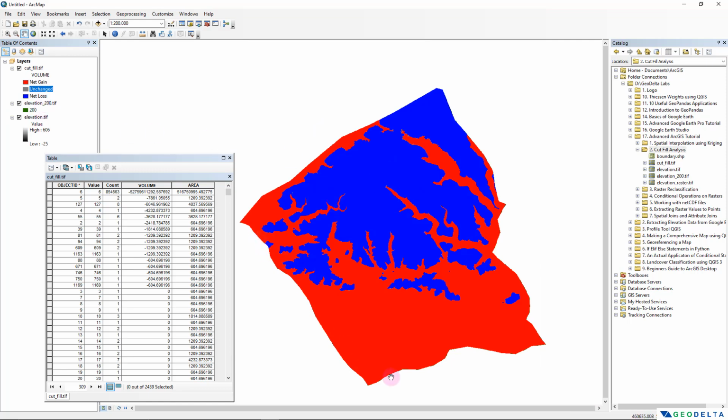And this is only a simple case that I have used to demonstrate this tool to you guys, and by using the same principle, you can see how you can make use of this tool in order to compute your own cut and fill values based on your specific case. Alright guys, so that's about it for this second tool, and now let's move on to the third tool, and that's going to be permanent reclassification of a raster.